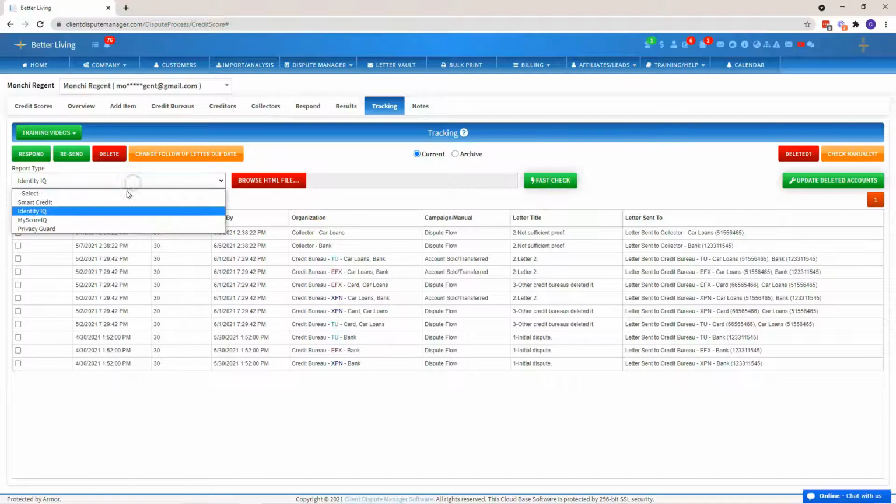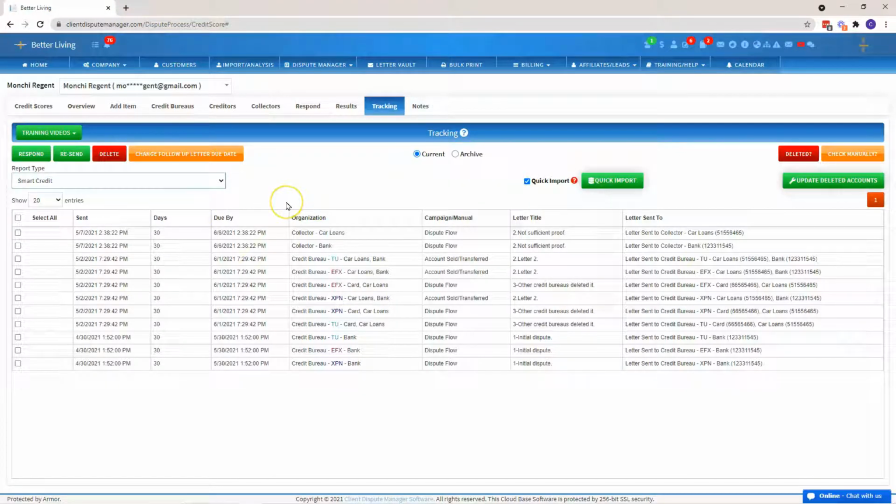Or you could simply use what we call quick import. You just have to have your client's credit monitoring credentials and run a quick import in just a matter of clicking an icon. You could easily watch the quick import training video to know more complete details on how you could use the quick import feature.